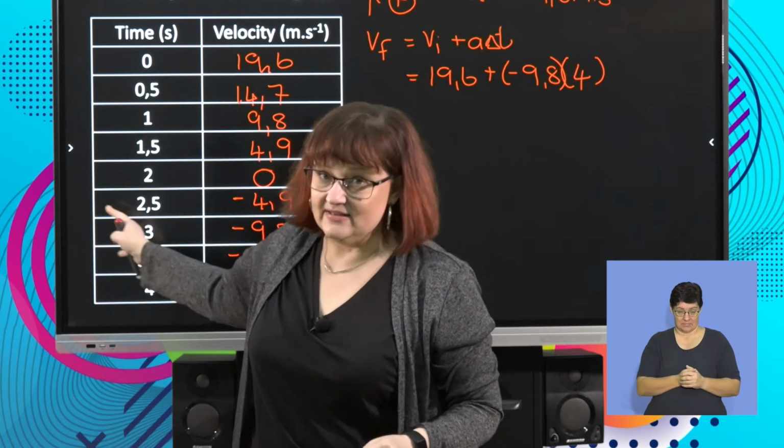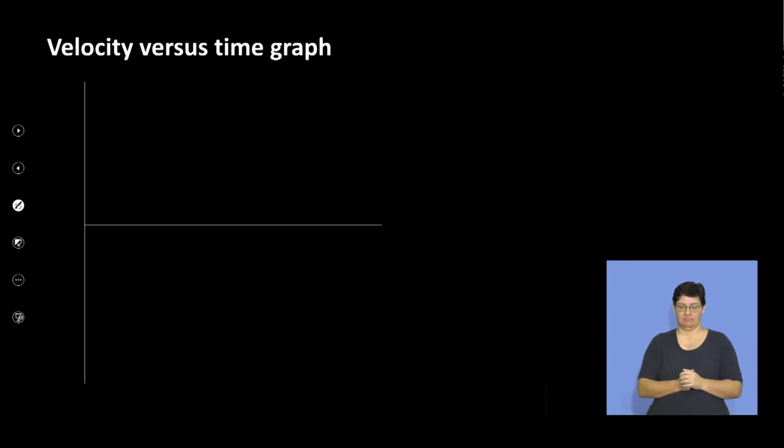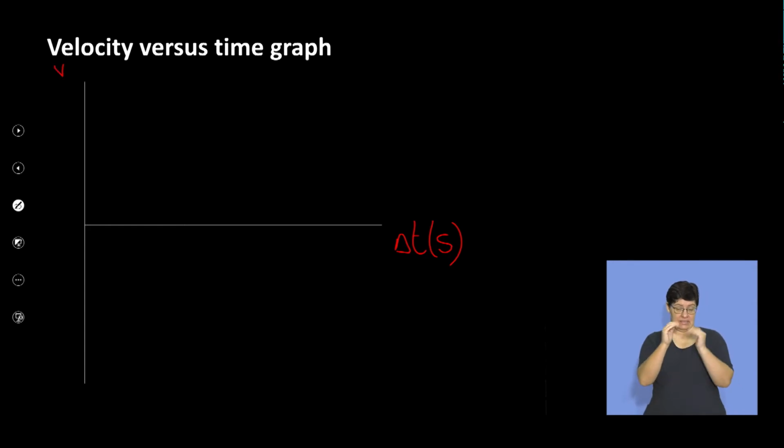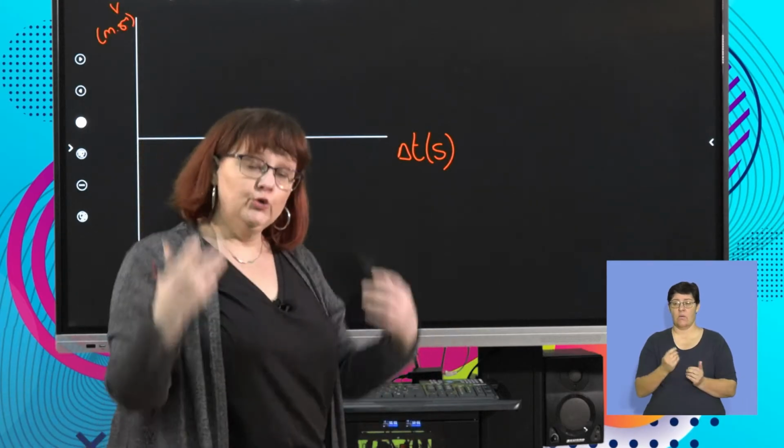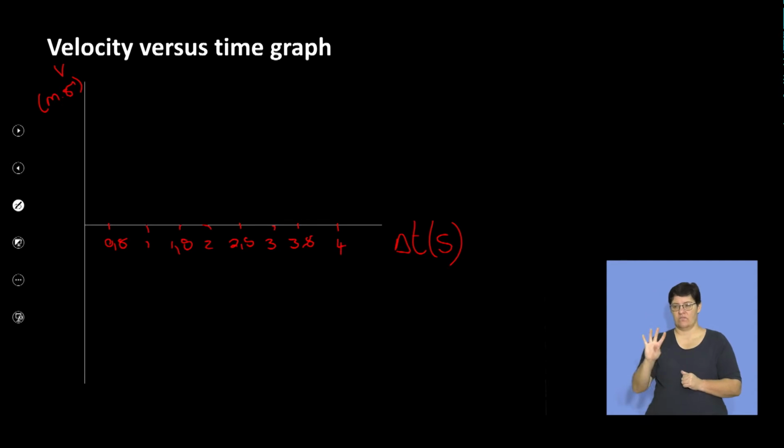We're now going to take this and put it onto a graph. So we're going to draw an accurate graph. So here we go. I probably haven't made my graph long enough, but it's all right. There's delta t. There's v. Now, for me to do it completely accurate is a little difficult on the board because I don't have a ruler. You really do need to practice doing this properly. So we had time frames that were 0.5, 1, 1.5, 2, 2.5, 3, 3.5, 4. Okay?